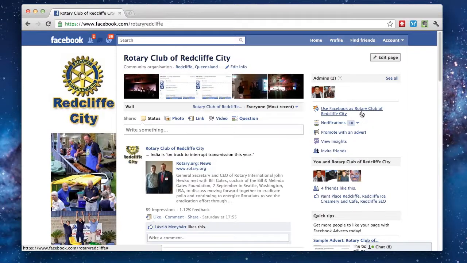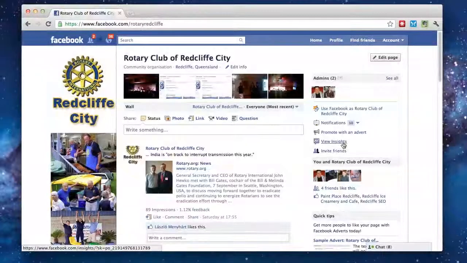Beneath that, again, several more options to administrate your page. So the first one here, you can actually log in and use Facebook as your page. So you can go around, comment on other pages and leave messages. And instead of being your personal profile, you can do that as a page itself. Give you some list of notifications. There's the options here to obviously promote your page with different adverts.